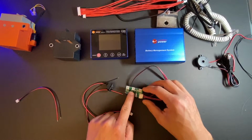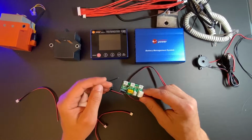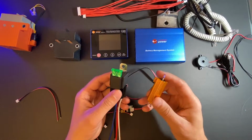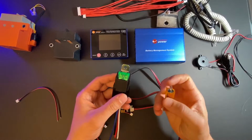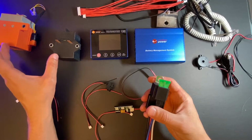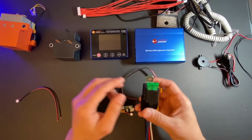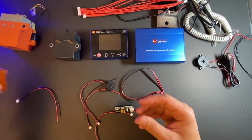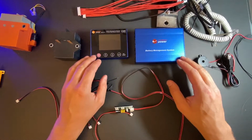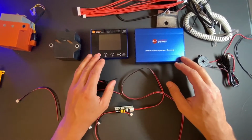This unit cost me about $10 with delivery. The small relay with resistor is about another $10, and these two relays, if I remember, $25 each. BMS prices vary. I got it for, if I remember correctly, 160 or 170. I've tested this over months now, so I don't exactly remember the price.